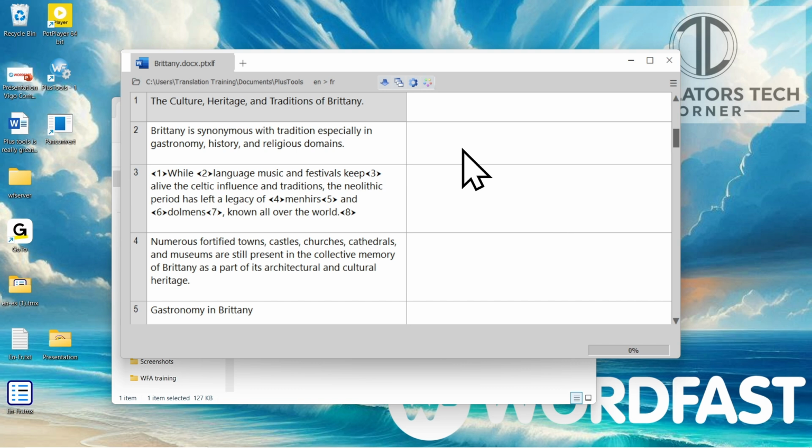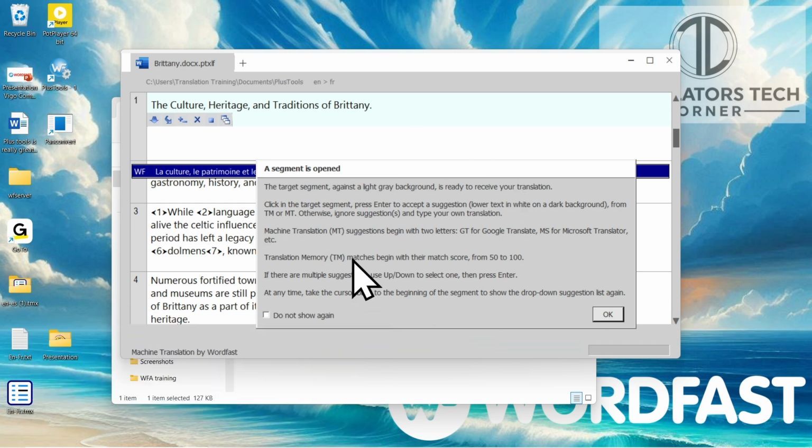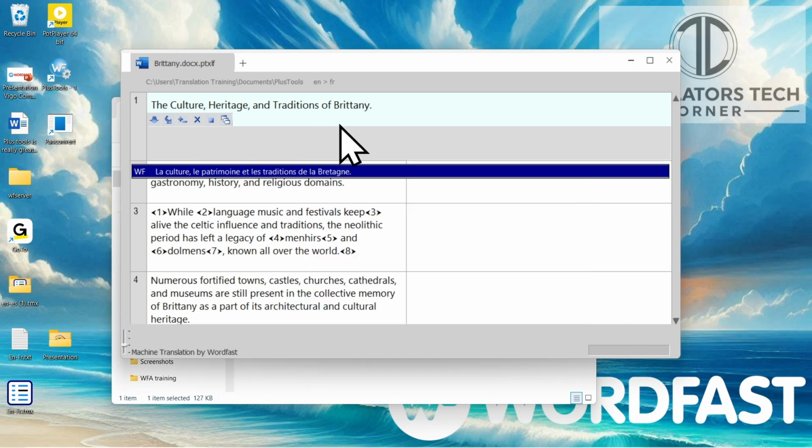So to work in WordFast, usually you use the Alt down, okay? So that's what I'm doing now. And it is now telling me how things work, okay? So I'm just going to close that for the moment. And here I can see my machine translation suggestion, okay, at the bottom here. And I have here my segment shortcuts, okay, so things that I can use for this segment. I already have concordance, for example. So if you are using a bigger translation memory, you already have it here.